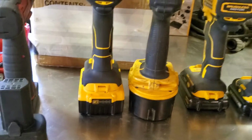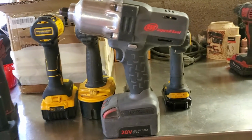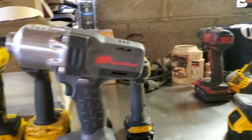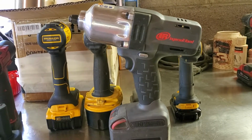And then I don't have any Milwaukee tools other than I've got 2 of those drills, and they are very good. The batteries are good. I like the charger. I like Milwaukee tools. I just didn't end up buying any.